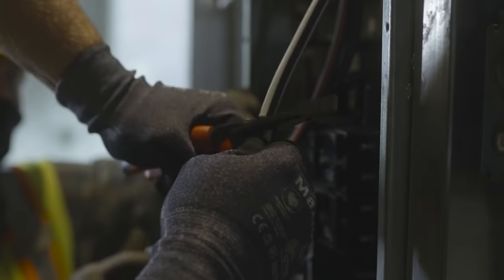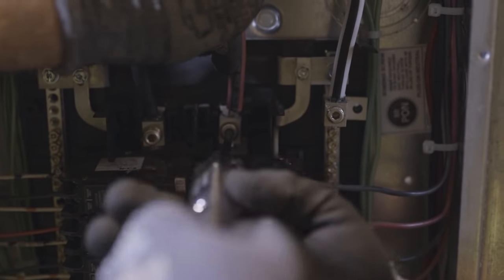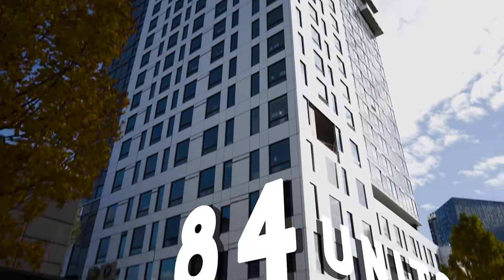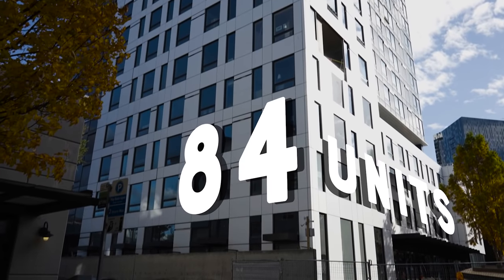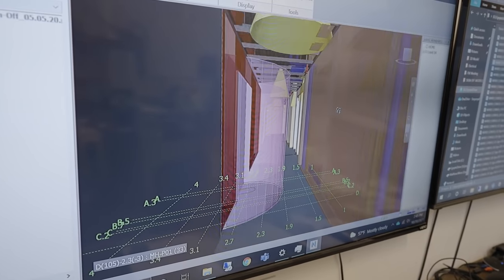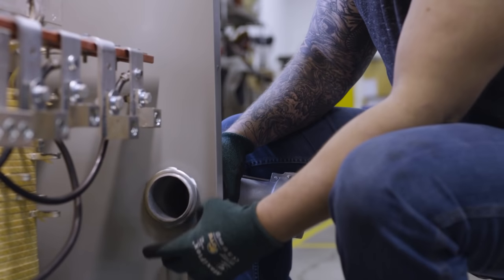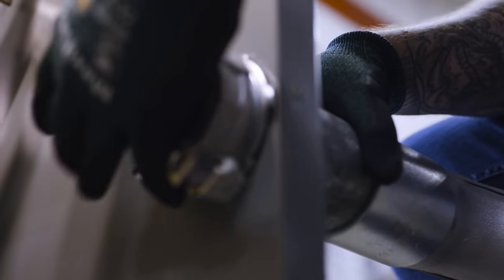That apartment unit — that flow, that parade of trades — once it starts, that train keeps moving, so you really have to pre-plan. On this job it was even more unique because the podium level had three floors of 28 units, so we had 84 units in the first three floors. That meant coming back here, getting with Austin, starting even sooner than we maybe thought we would. Making sure our engineering's in alignment, into our modeling, into our assemblies. It was an opportunity to go: we've done it before, now we're going to do it all in-house, and start even earlier so we can hit the ground running.